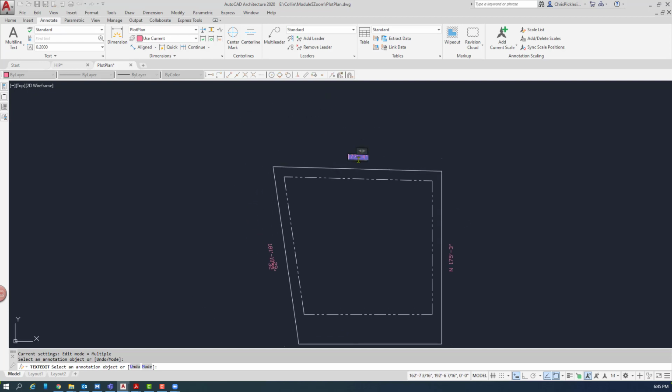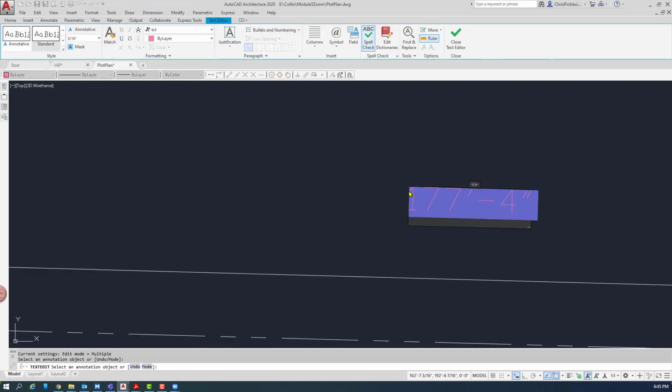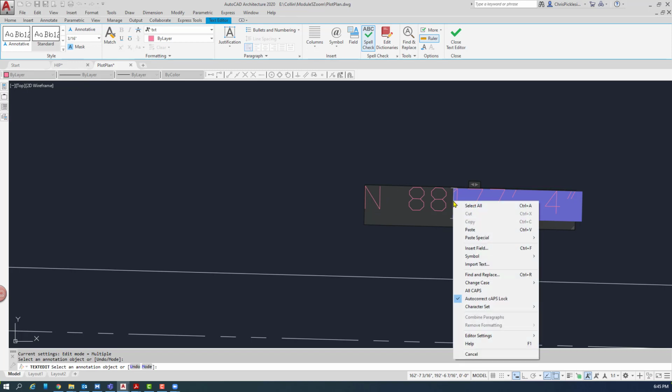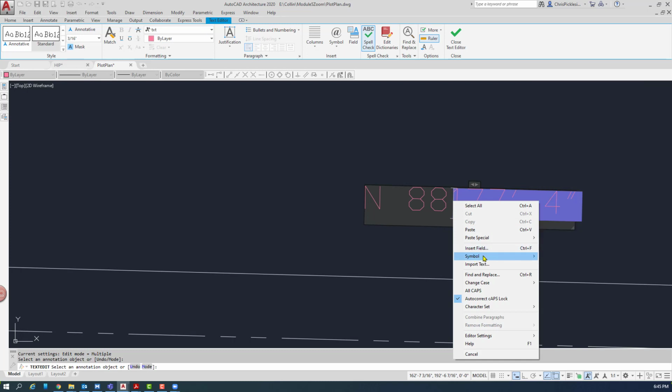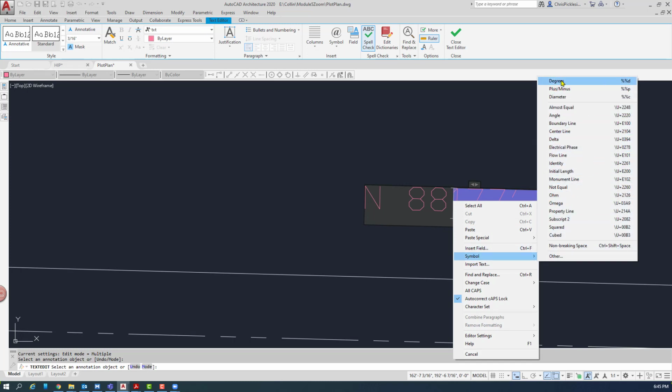So if I click on this guy here, zoom in again, and I hit my home key to go to the front. Here I'm going to do N space. It looks like 88. Now we need that little degree symbol, and I don't see it on my keyboard, but what we can do is where my cursor is blinking, if I do a right click, there's an option here to do symbols, and here's some special symbols, and one of those is degrees.